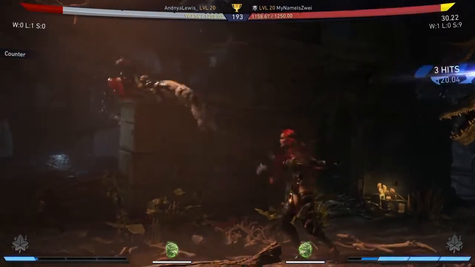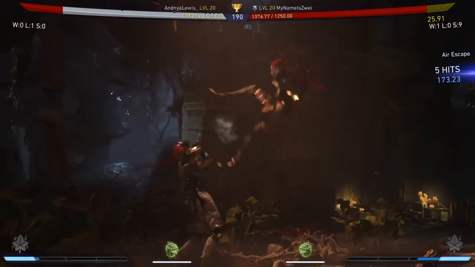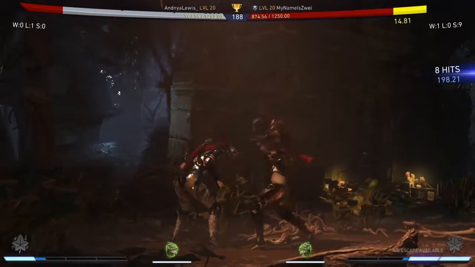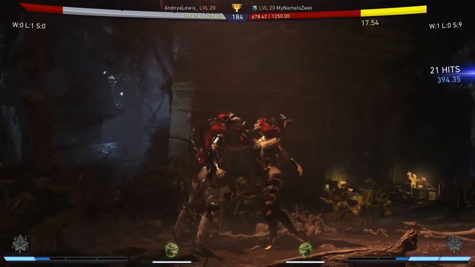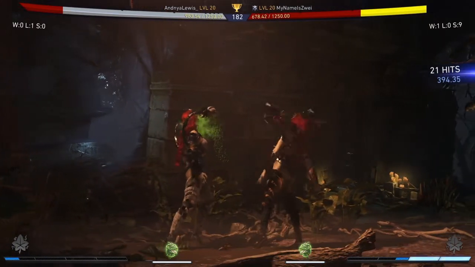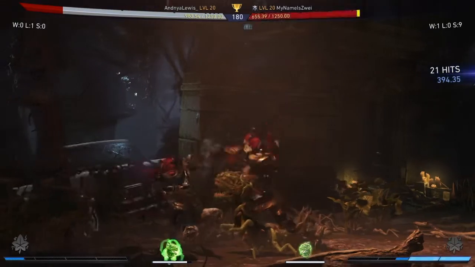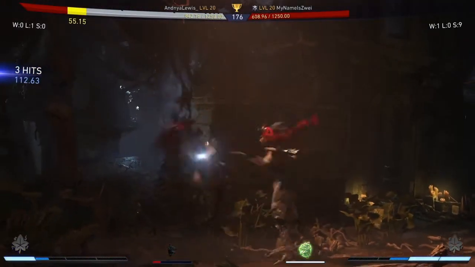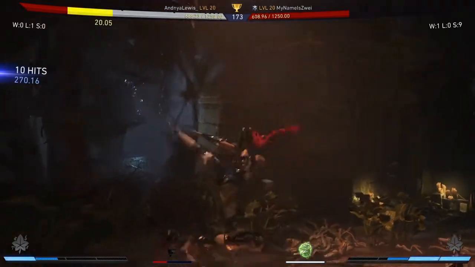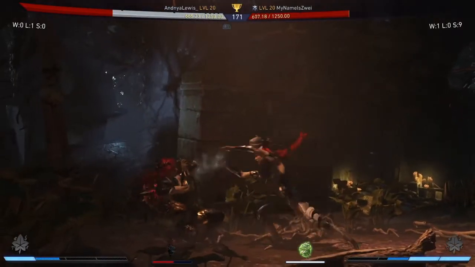Bed of Thorns being buffed, I still don't think it's that good. I mean, it's useful in the corner. Don't get me wrong, it has a use. But at the same time, it still takes longer to get out than Nightshade, and it does less damage on hit than Nightshade does on chip. So it's honestly not worth the meter, because the regular version does little to no damage and has a lot of startup.